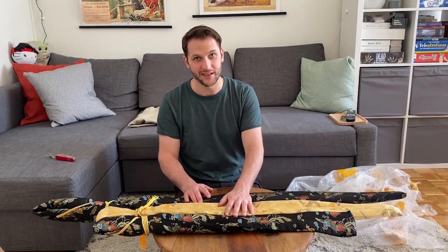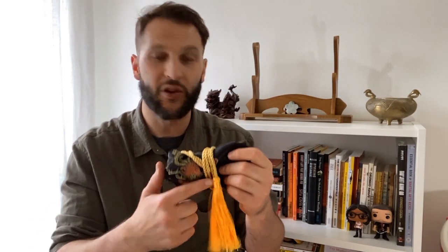I was super happy with the shipping, and this is something I want to mention before we even look at the blade and construction. This arrived within five days of the shipping notification — very quickly from China. I had no problems shipping it into Switzerland, which can often be a problem; I can't even get things from Amazon here, but these showed up super quick with no extra paperwork. I was really pleased with that. The blade itself was wrapped in a sword bag that is beautiful black with golden phoenixes and dragons embroidered into it, and it also has a golden cord you can use to tie the bag.